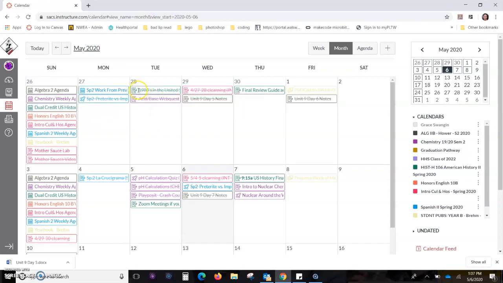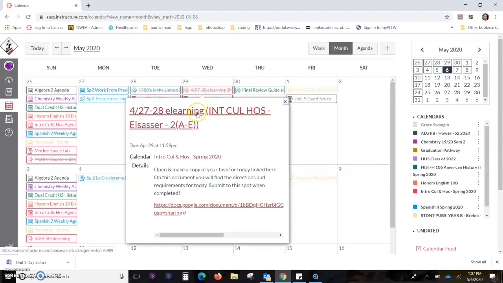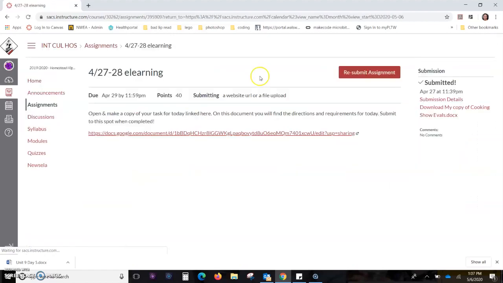These are assignments, and we can tell because of that little icon. The paper with the pencil is an assignment. The little rocket ship is a quiz. And when they get a cross through them like this, that means that she's already turned it in. So if I were to click on this and click on the assignment name again, and it says resubmit, and it says submitted here, that means that she turned in her work and she is good to go.